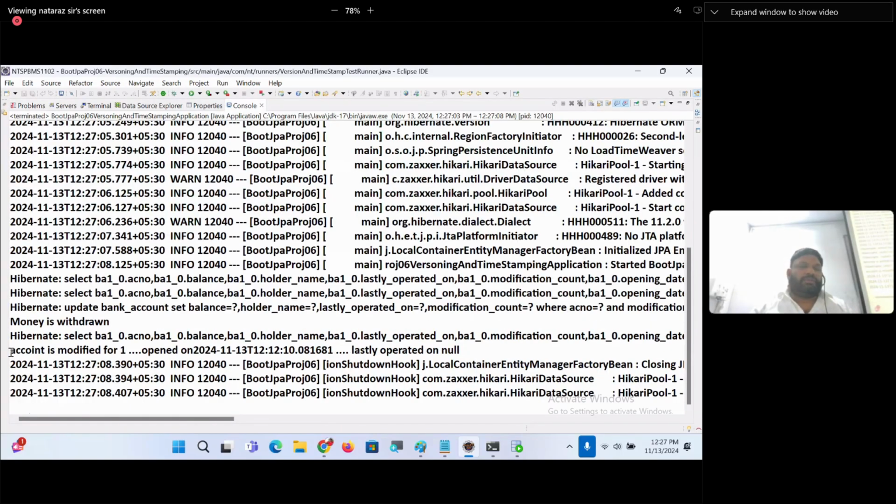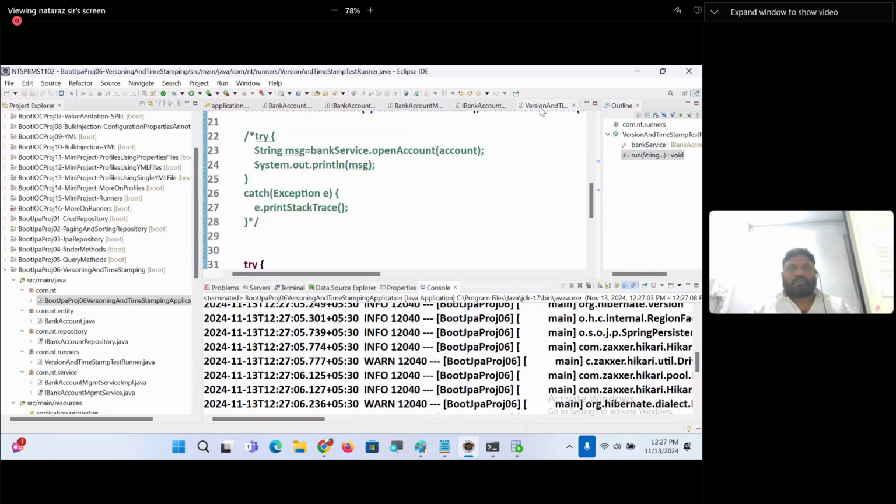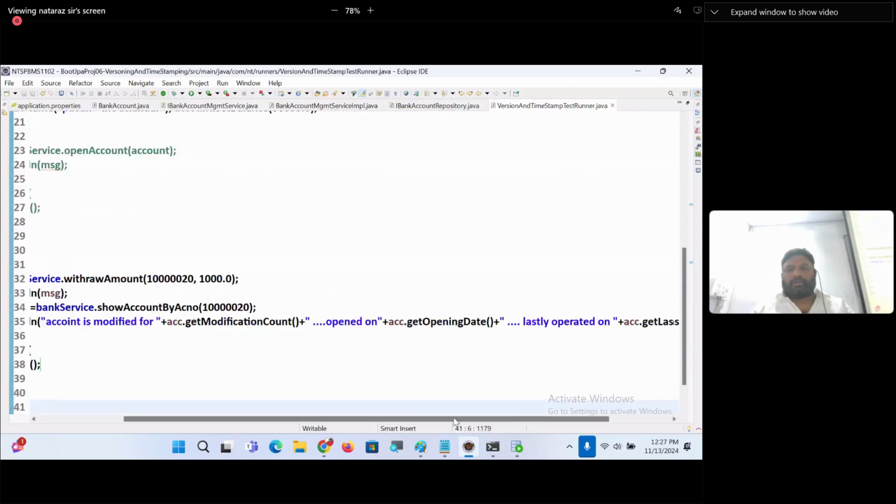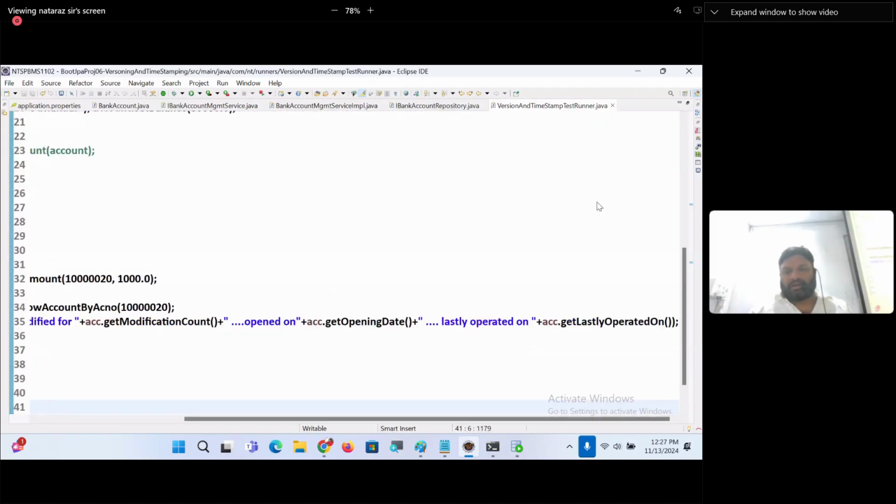Money withdrawn, guys. Account is modified one time. Opened on November 13, 12, 12. Lastly operated null. Why? We are not calling any method there. Lastly operated on ACC dot get lastly operated on.